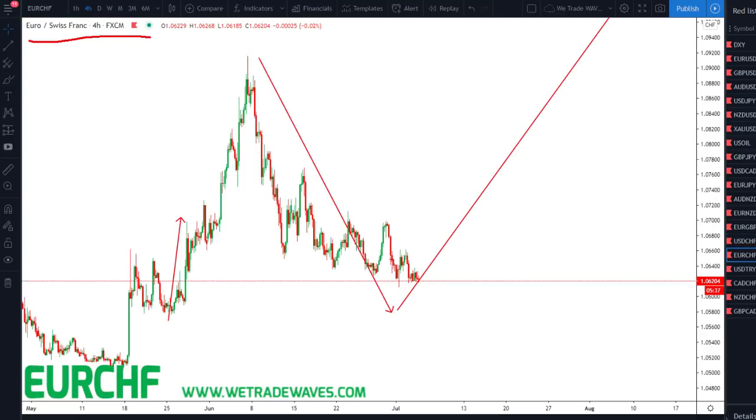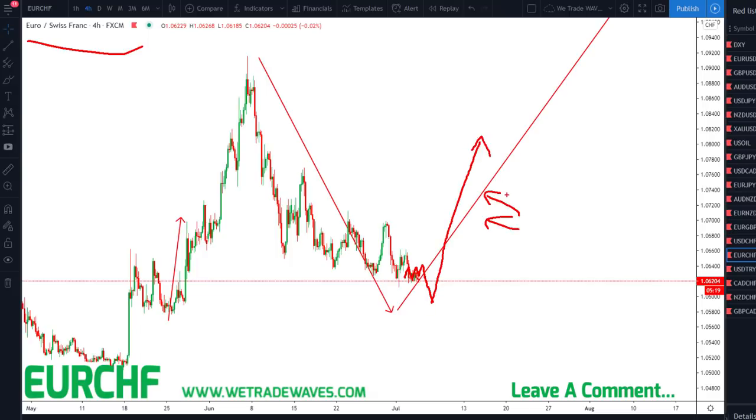Euro Swiss, for this one guys, any sell setup you see, ignore. Any sell setup you get, do not go for it. Why? Because after this down wave, we are expecting upside again. The next wave and the next move is toward the upside. Look for your buy setups for Euro Swiss. This down wave guys, it might be the last wave in the corrective structure. After this down wave, upside again. This will be the next wave and this will be the next move for Euro Swiss. So any sell setup we see here, we will leave it, and any buy setup we get, we will go for it.